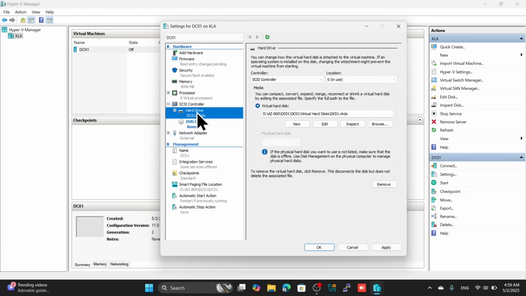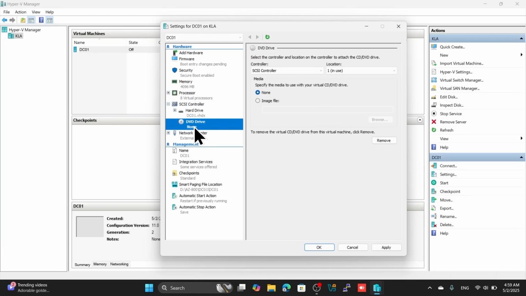As we notice here, it already had the hard drive that we selected during the installation, which was 127 gigabytes, right? So it already had a hard drive, so we needed to add a DVD. The DVD drive has been added, but as you can see, the DVD drive is empty, right?